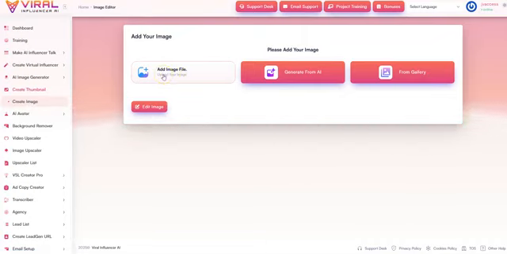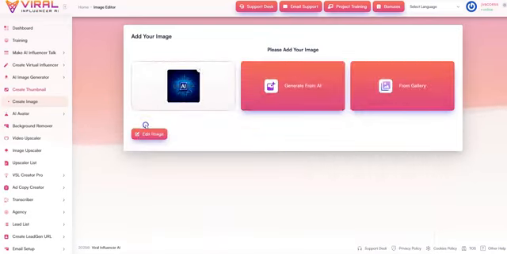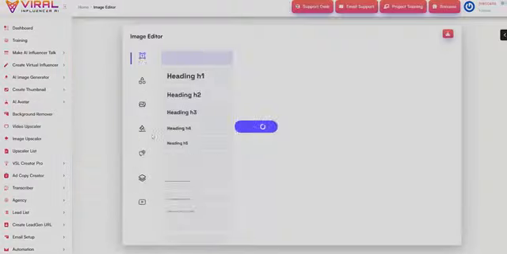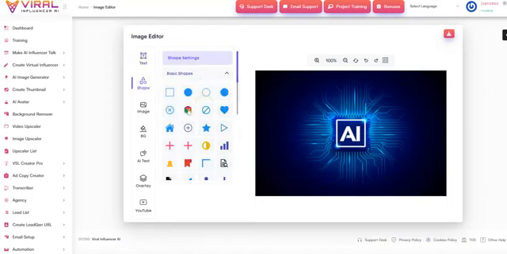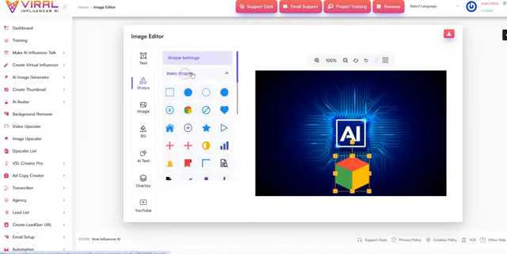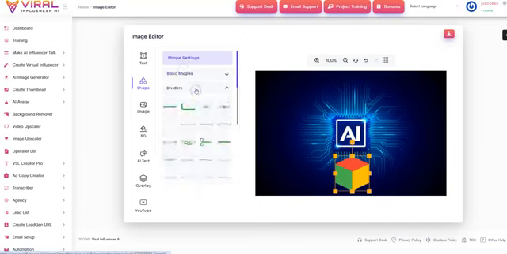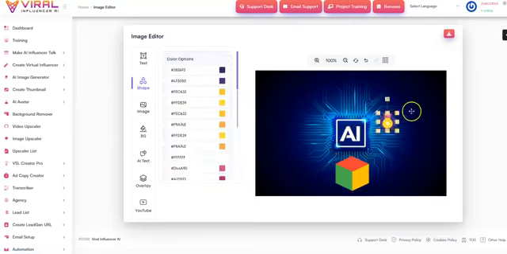And if you have got a thumbnail that you have, you can add that from the system itself, and you can then start editing that image with text of your own choice, with shapes of your own choice, so you can then get started by adding in dividers, abstracts, badges, so you can do a lot with these.